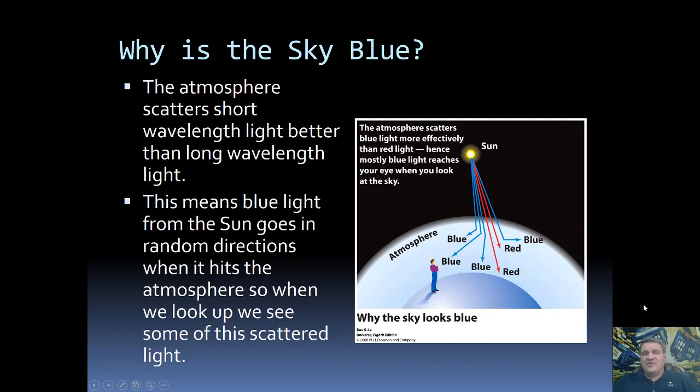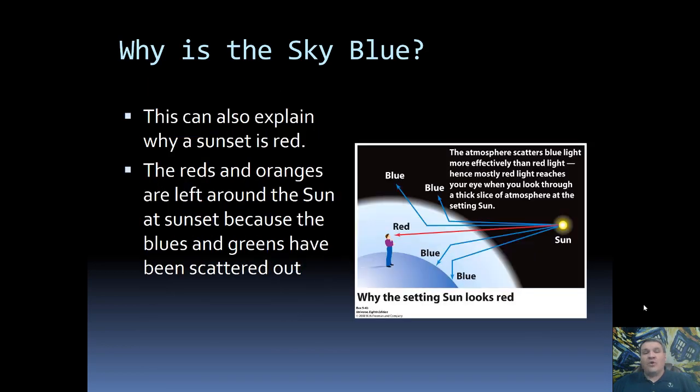Now, this same explanation will help us understand why sunsets are red. As we look towards the sun, notice I did not say look at the sun. Don't stare at the sun, it's a bad idea. But as you look towards the sun during sunset, you notice that it is reddish. The reason for this is because we're now looking through a whole lot of atmosphere. That blue light gets scattered out very, very quickly as it first hits the atmosphere. But the reds and oranges keep going all the way to us, so that as we look towards the sun, it is reddish and orangish during sunset.